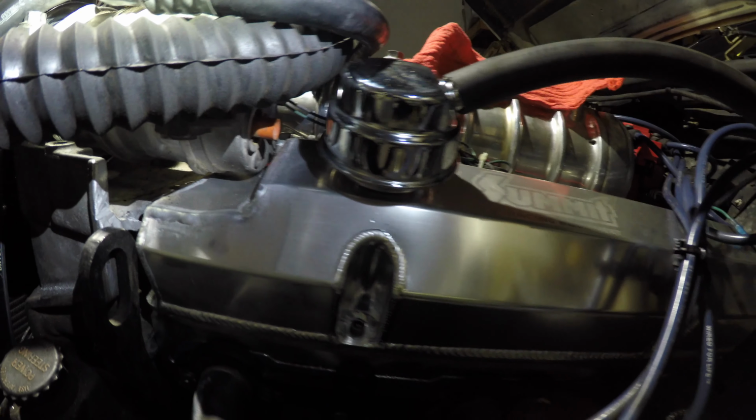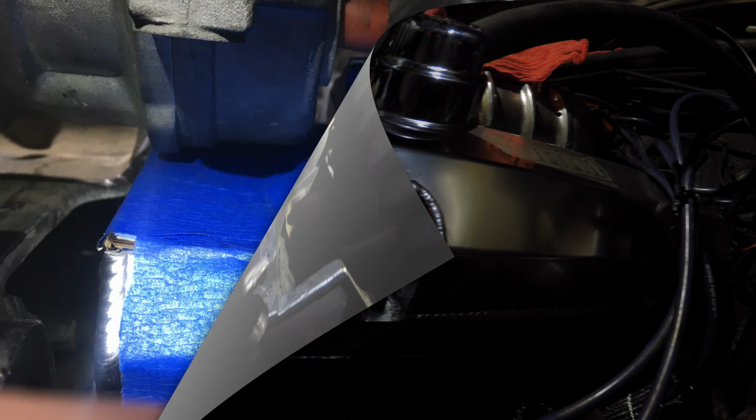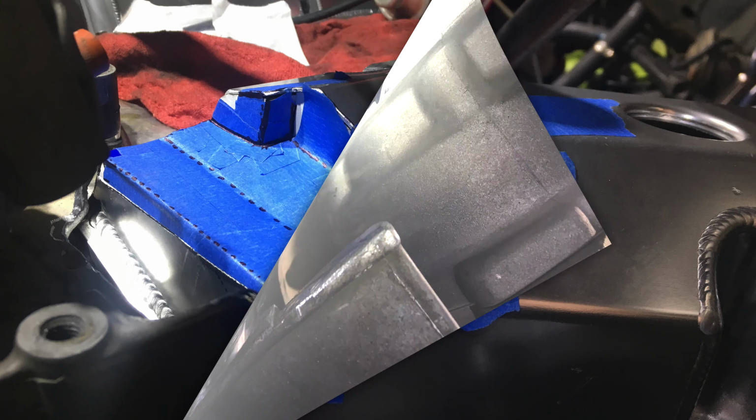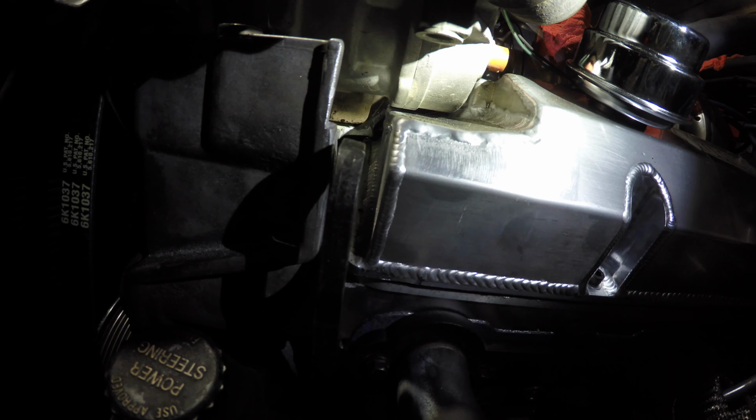This valve cover that I ordered from Summit Racing wouldn't allow enough clearance between the air conditioning pump and the valve cover. So I took it down to a local welding shop and I had them weld up the aluminum. And if you're wondering about rocker clearance, there's still just enough.